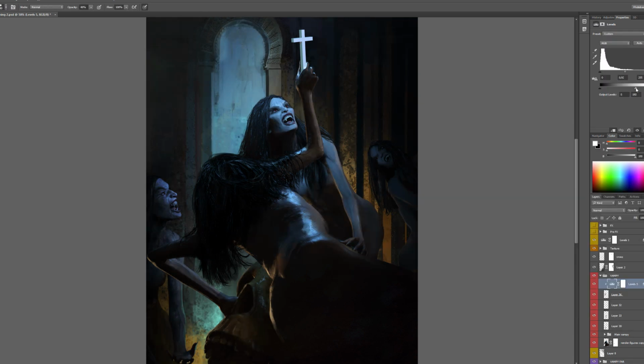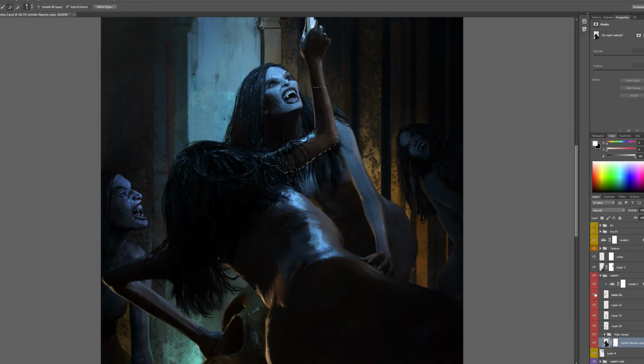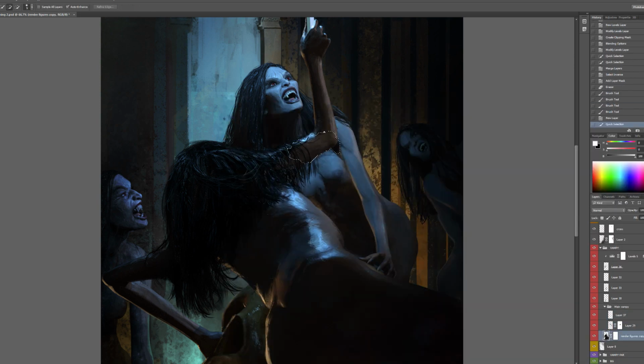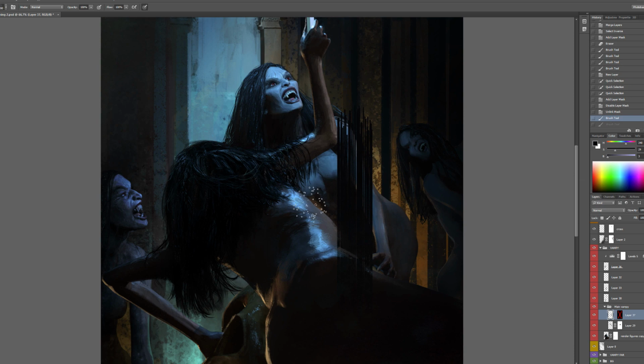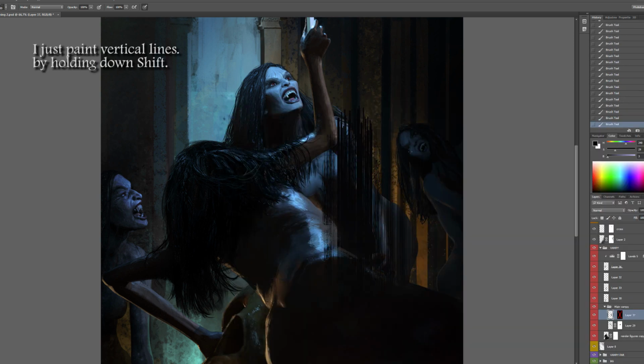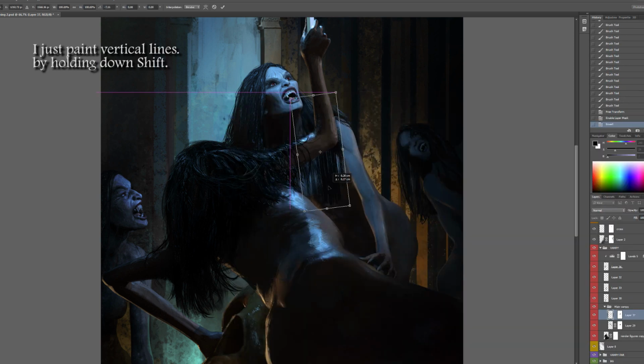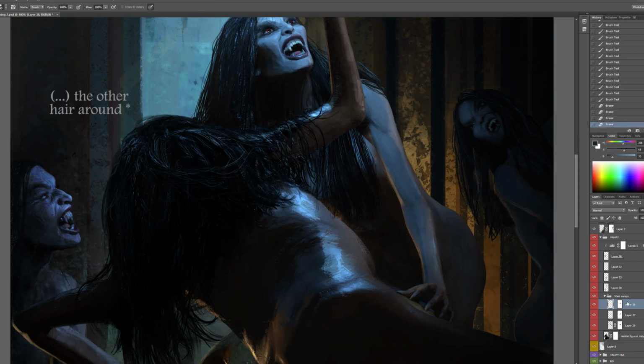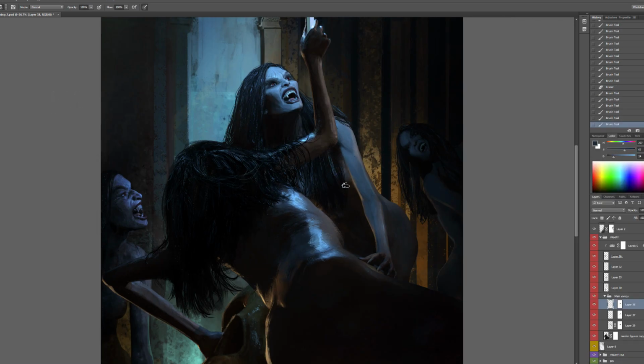And then I think I'm fine with the hair at the top, but I'm not quite fine with the hair in the chest area, so I try a new way to add it in. So I'm just warping it, and then I add in the reflections and all, and at the end I just check out the other hair around and paint some grainy reflections in it so that it will match everything else. And in the end, that's what it's about.